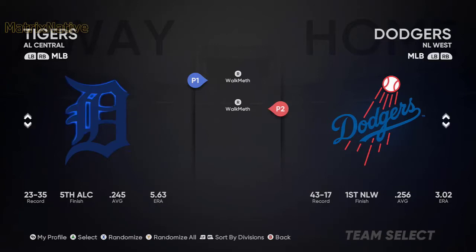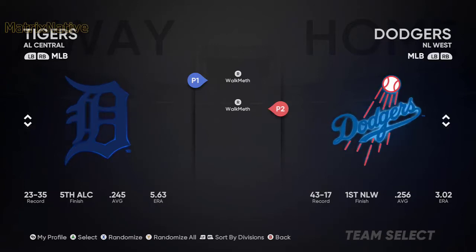That's what she said. Next, we'll go ahead with our player two controller, and I just keep it basically default. The Dodgers have a really good pitching staff, and that's really what you're going for here. You want a team with a good pitching staff.